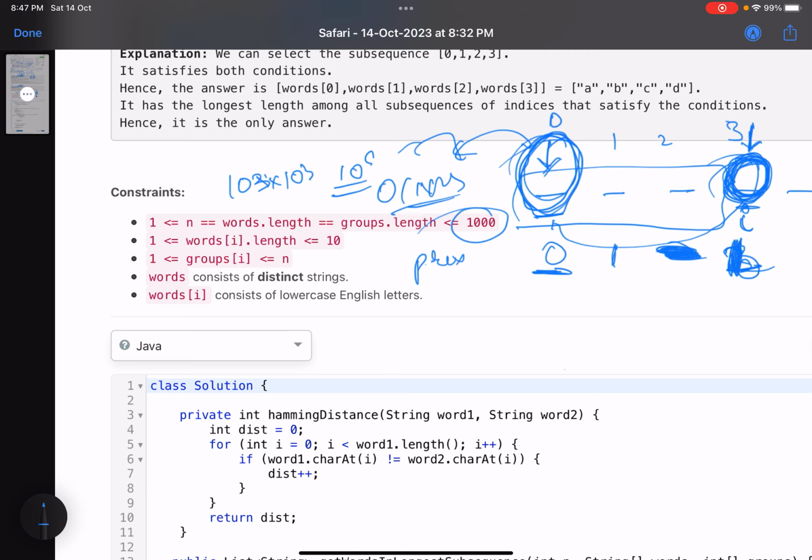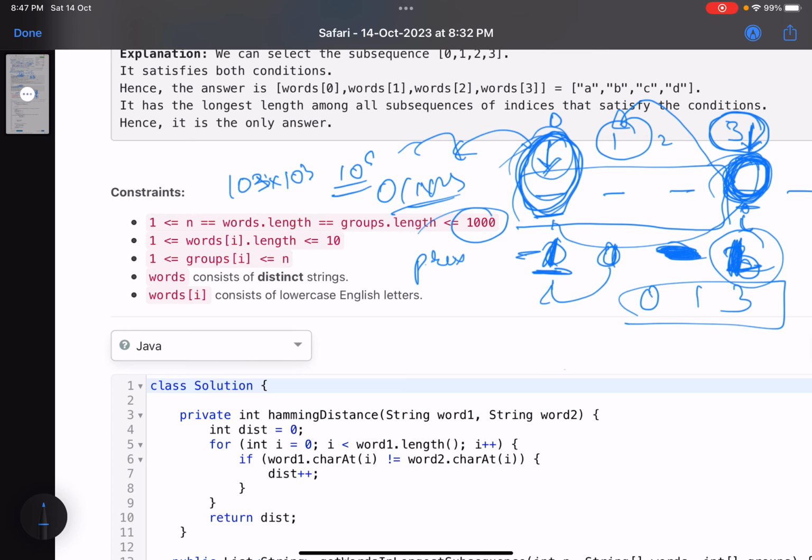So it says that if you want to find the longest increasing subsequence ending at 3, go to index 1. Okay, I go to index 1. If you want to find the longest increasing subsequence ending at 1, go to index 0. This should be -1, by the way. And I go here. So it says that 0, 1 and 3 are the indices which form your answer.